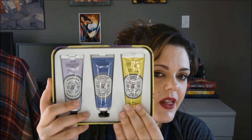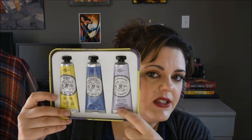Here's what they look like — they're little tubes. The three scents included in this kit are Citrus Fizz, which is my all-time favorite — I would get a huge tub of this one — Liche Berry, which is really, really nice, and Lavender. This kit is super cute. The tin is reusable because you can take out the insert and reuse the tin. I have reused both tins from my Costco sets. The kits were about $25 at Costco. This year they were hard to find, which is what prompted me to contact them.